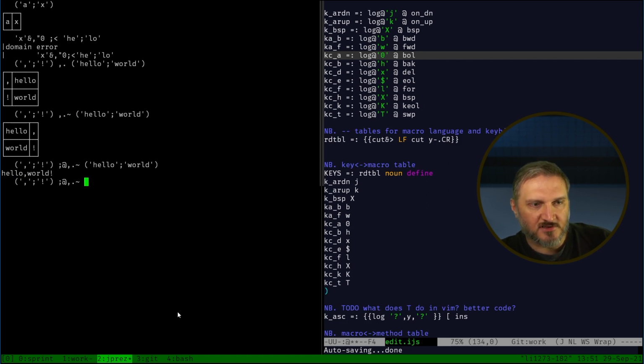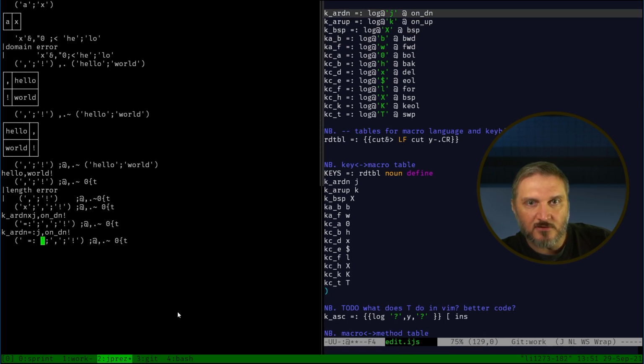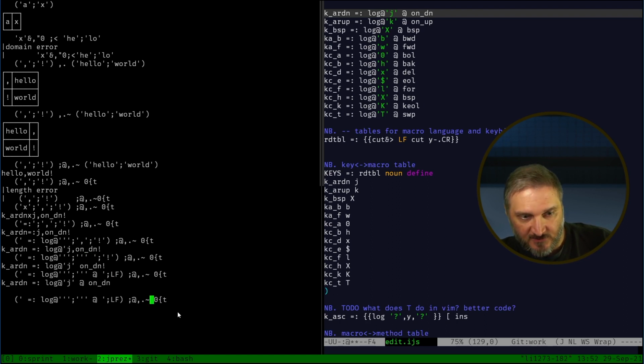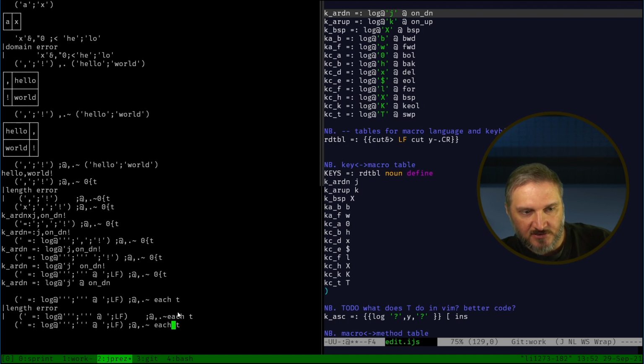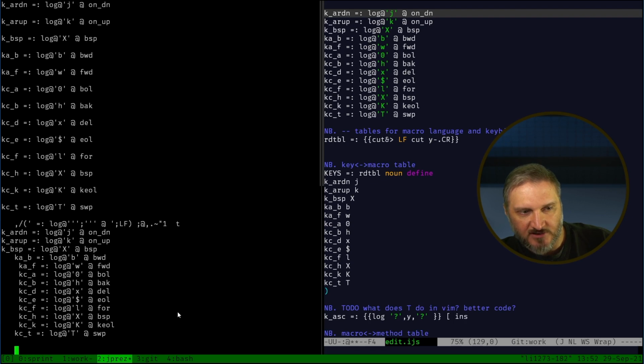All right, so now let's take the first item of T. We don't have enough delimiters, so let's put an X here. All right, so we can say equals K arrow down, trying to generate this line. So we're going to say is equals to log at. The strings are single quote delimited, and then we've got a double single quote inside to escape that string, and then a space on down J, and then at the end we're going to have a line feed, and then we're going to do this to each of T, but not each. We're going to do it at rank 1 of T. And then put all those together into a single string.